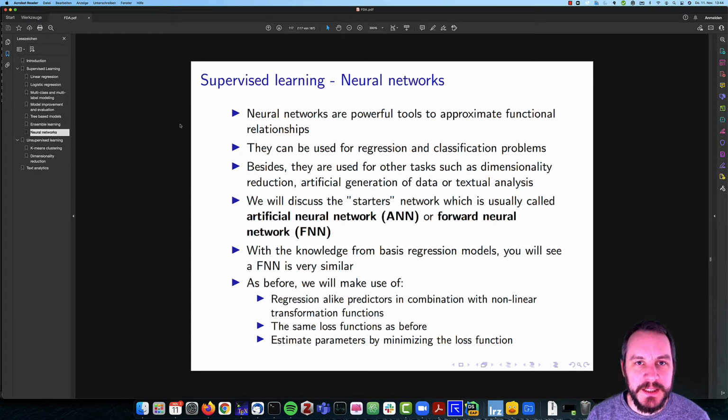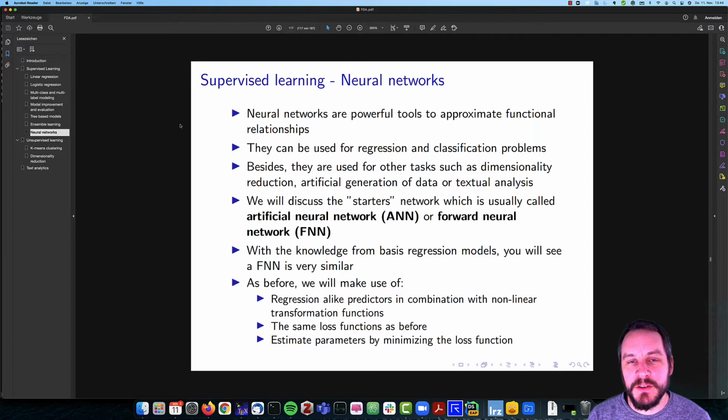Neural networks surely are more of an advanced model, and if you want to study them in detail, this is probably better suited for a master course. But I think you can grasp the idea of it, and it's important you already grasp it at this stage, because neural networks are so much more than just function approximators.